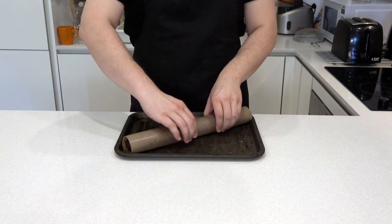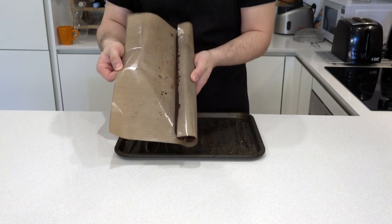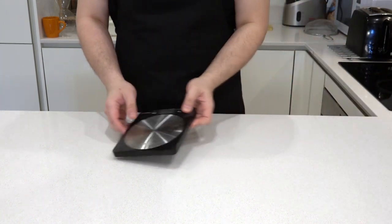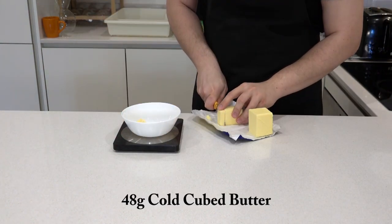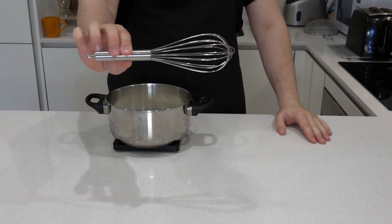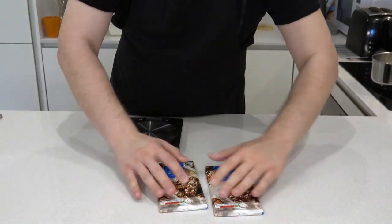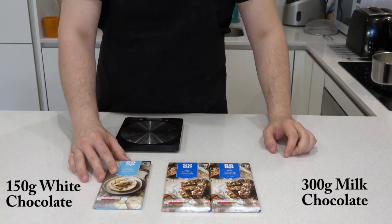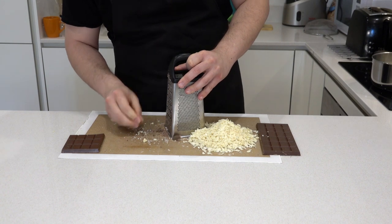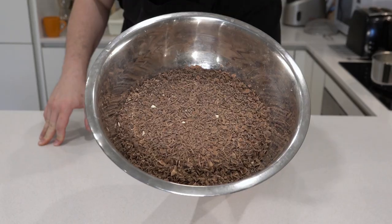Now, time to check on the cookie dough. If the mat or paper does not peel off cleanly, the dough needs more time in the freezer. You're going to be using quite a lot of fridge and freezer space for this recipe. On to the outer filling. In a small bowl, cube 48 grams of butter and place aside. In a small pot, measure 450 grams of milk and add 90 grams of double cream. Place on the stove on a medium to high heat. In the meantime, measure out 300 grams of milk chocolate and 150 grams of white chocolate. Grate the chocolate, but watch out for your fingers — if the piece becomes too small, just eat it like Avery does. Place the grated chocolate to one side.